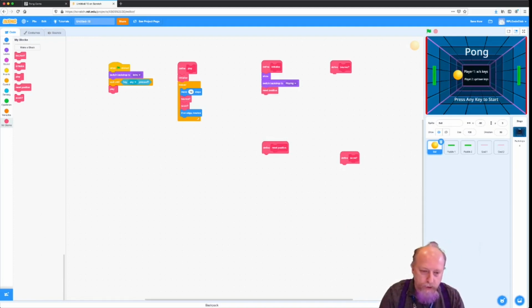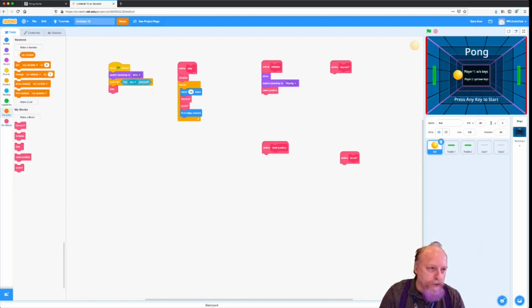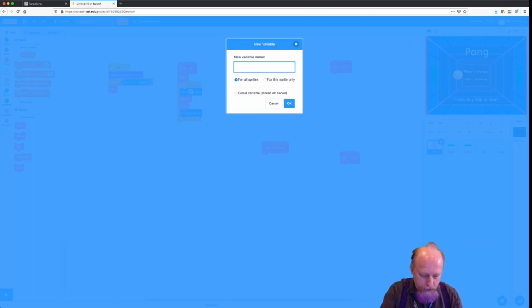And once we've got all of that, we need to initialize our variables, which are values we're going to use throughout the code. So let's go ahead and make some variables. So the first one we want is speed. So speed is going to be how fast the ball moves.